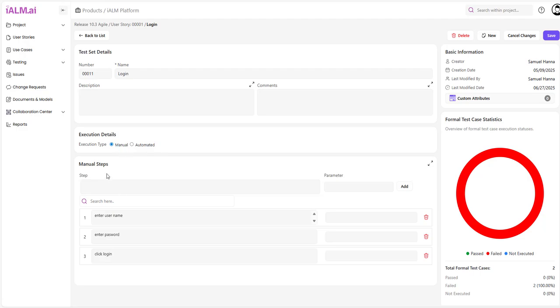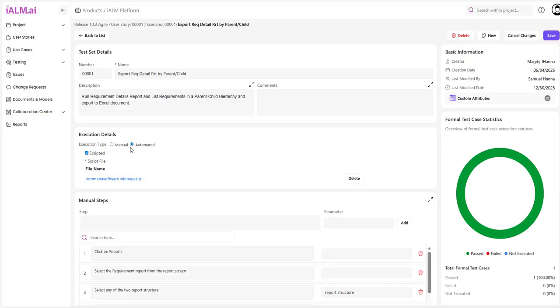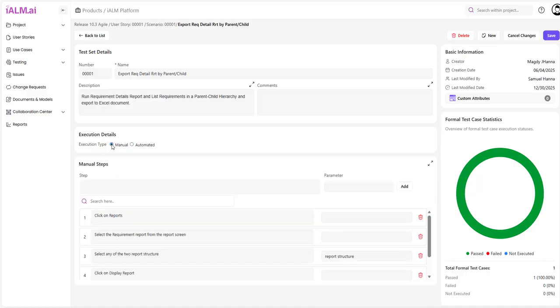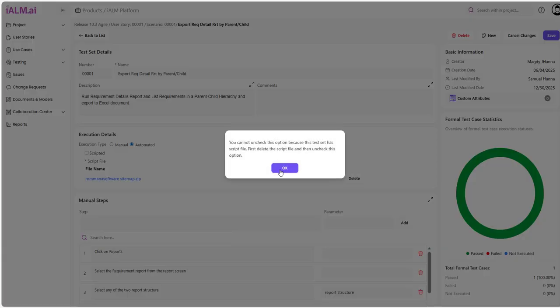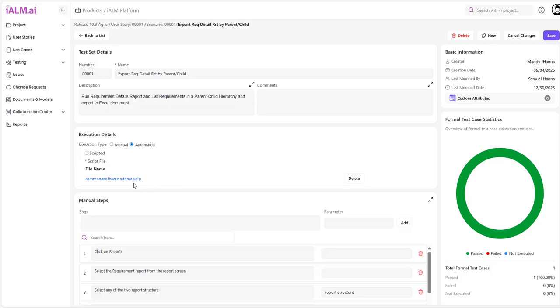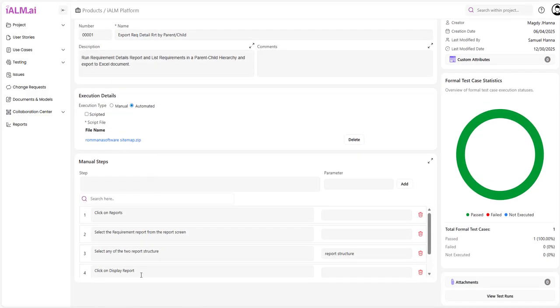Those manual steps are used by the manual tester to run the test cases within that test set. They are also supposed to help the automation engineer in writing the automated script. You might ask why these steps are part of the test set and not part of each test case. As I mentioned earlier, we do not want to write a test script or manual steps for each test case, but we would rather group the test cases into one test set and write one automated script or one set of manual steps for each test set. All the test cases within the test set will be executed using the same automated script, if the test set is automated, or the same manual steps, if the test set is manual.